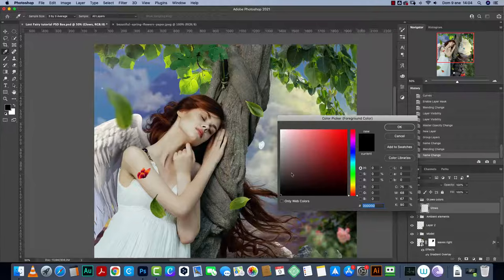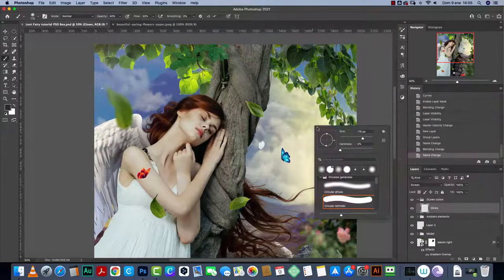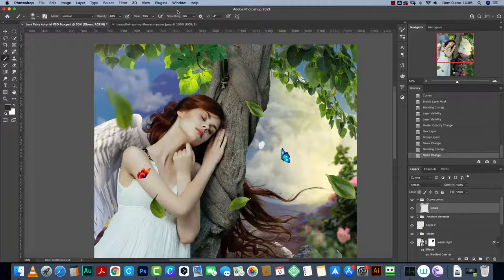So basically what you do is use a really dark tone of color. For example, I can sample from here because I want to paint this area and I want to have the same color as here, but we have to use a really dark tone. And you can make tests to see how this works. So first, make sure you have a soft brush. The opacity and flow, I'll leave it to 100% and increase the brush size. And let me just make one click and see how it looks like.